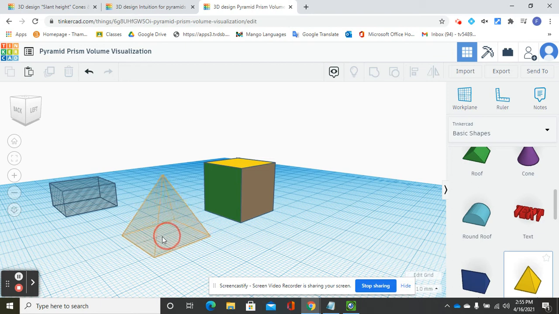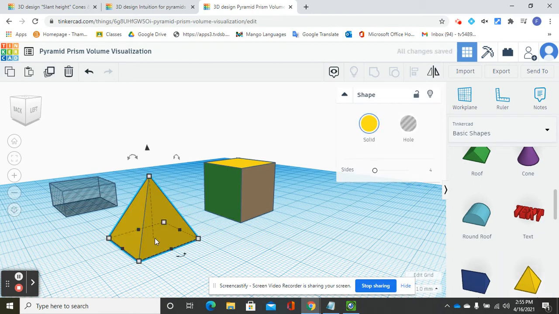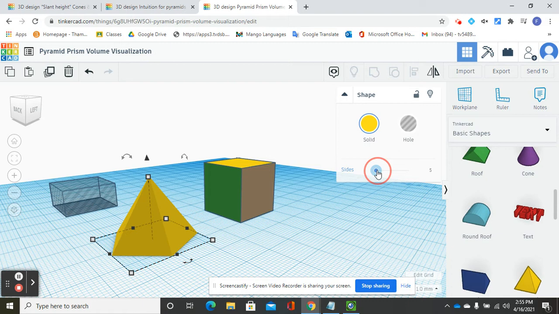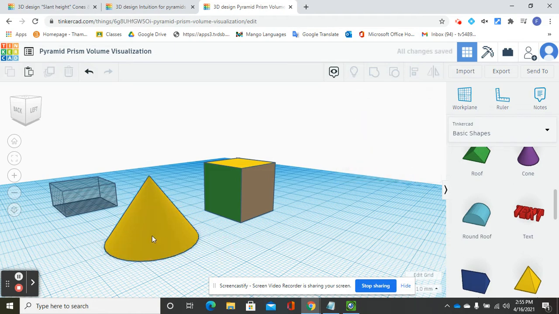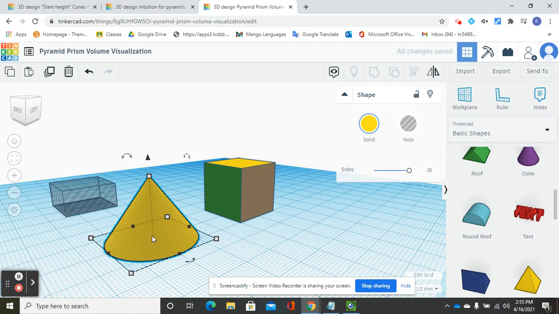Well, let me take a pyramid and I'll put it onto my grid. A cone is just a pyramid where my base is infinite size. So here's a square-based pyramid, 4 sides. There's a pentagonal pyramid, so the base is 5 sides. You notice that if I change the number of sides as it approaches infinity, so right now this is a 28-sided pyramid, it looks basically like a cone. So the reason cones and cylinders are the same as pyramids and prisms, you can imagine a cone or a cylinder as just a prism or a pyramid with infinite sides.